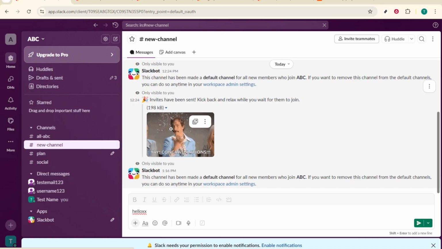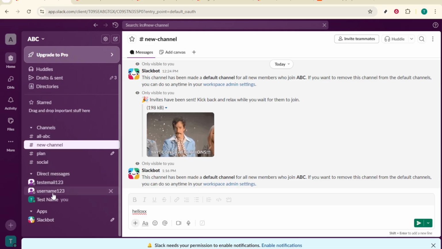Let's get started. First, you'll want to open up Slack and navigate to the direct message that you'd like to update by adding another person. If you're using the desktop app or a web browser, simply locate the conversation in your sidebar and click to open it. The same process applies to the mobile app, just tap on the conversation.